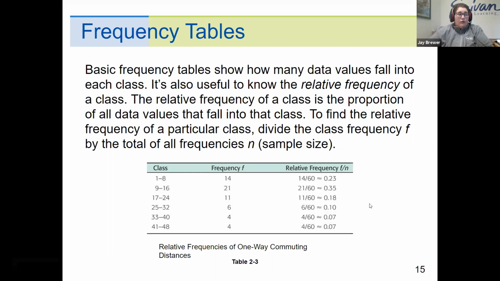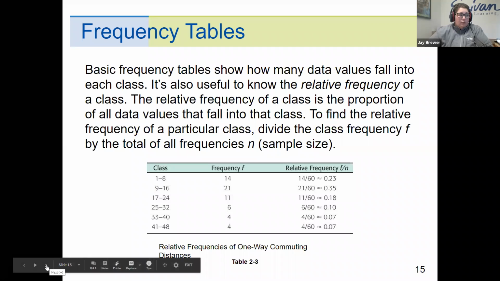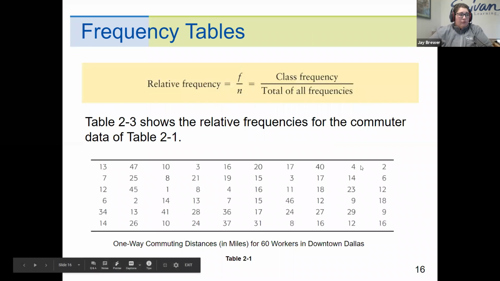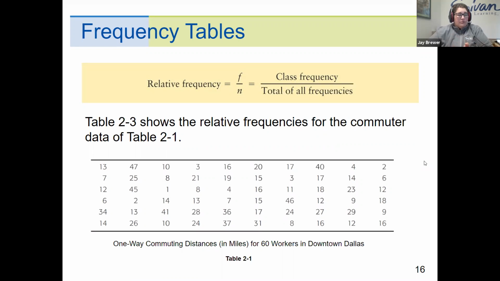You will have to do frequency tables in your homework. So if you end up doing your homework and you find out that you keep messing that part up, either watch the video that should be related to them, or there's always YouTube. If you can't find one that you like, you can always email me and I can send you one.